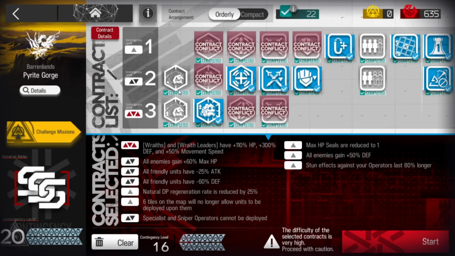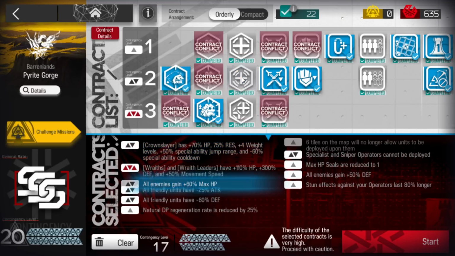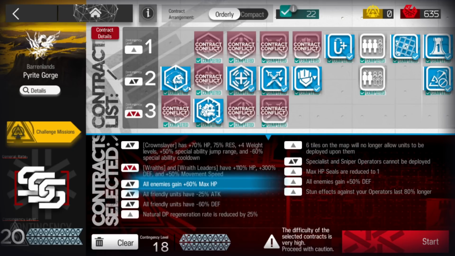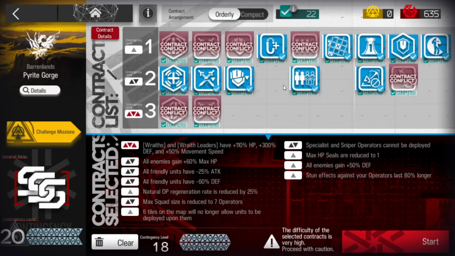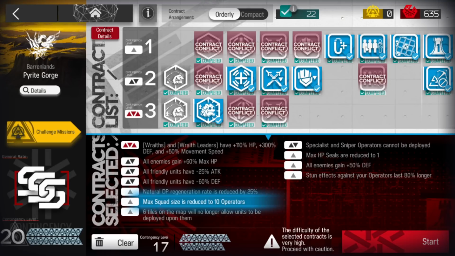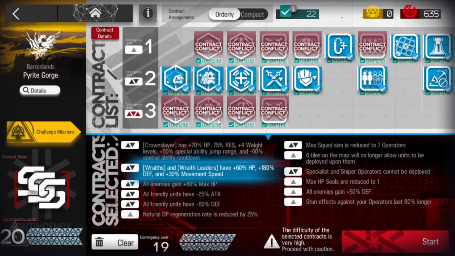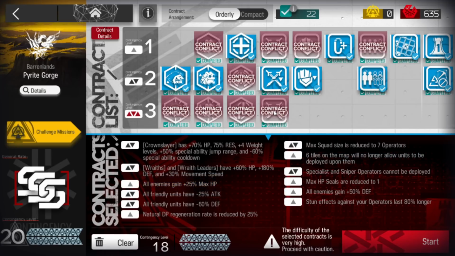Now, people normally avoid picking those two tags because Crown Slayer becomes really tanky, and also because of this tag. This tag will increase more her HP, beside her HP is everyone's HP. This is the normal contract set you pick for the 18 week 1. But based on your box, on your operators, you can try to pick this one or this one, reducing this, like this, or maybe this. It is up to you, depending on your squad.